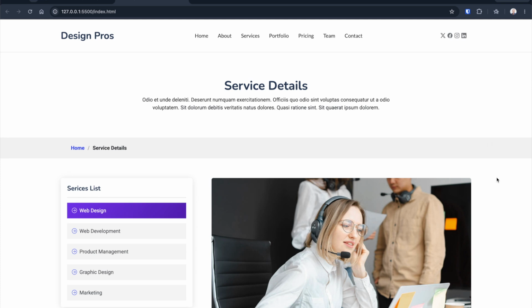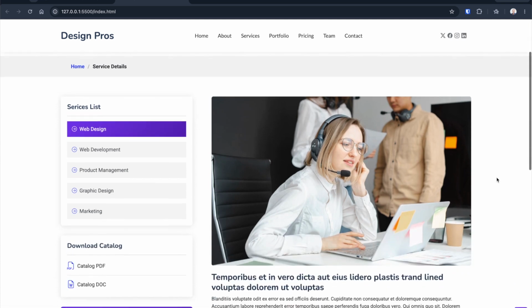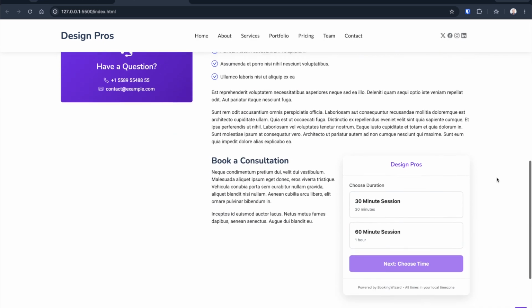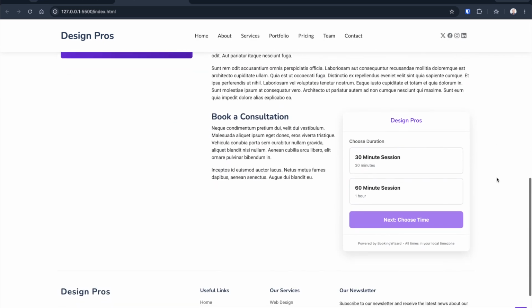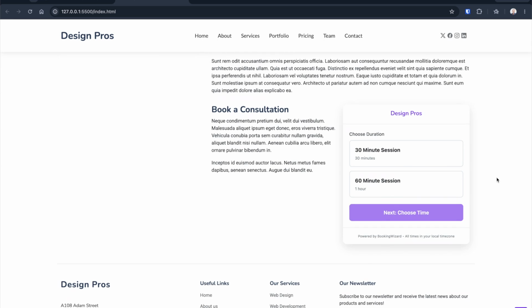So let's go back to the demo page for the Design Pros company, where we embedded the widget, and we're going to start looking at creating some bookings from this widget. Just a reminder of what we're seeing. Because of our business configuration, when we ran the setup wizard, we can see the company name as Design Pros. We can also see 30 and 60-minute sessions, which we selected as the duration options, the granularity being that we can book at the top of the hour and the half hour. And we can see that the 30-minute session is the default, which was chosen in the options.